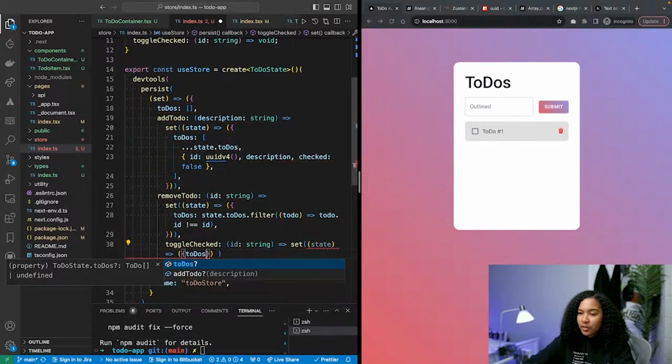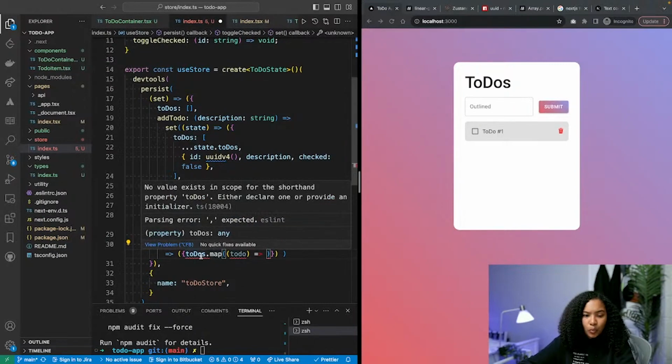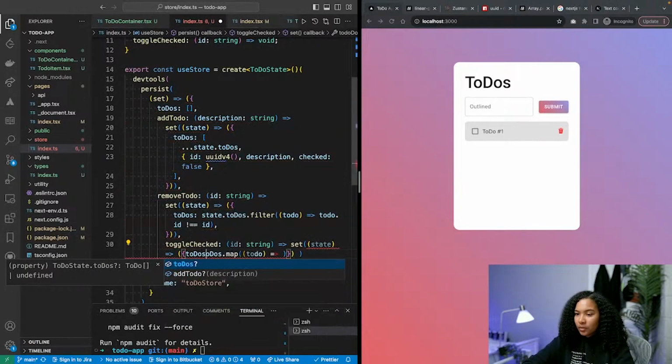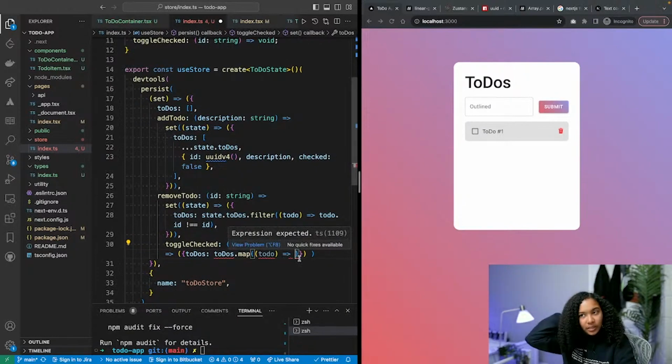We're going to do a map of the to-dos. Oh, you know what? My bad. To-dos dot map. For each to-do, we want to check to see if this is the to-do we're looking for.